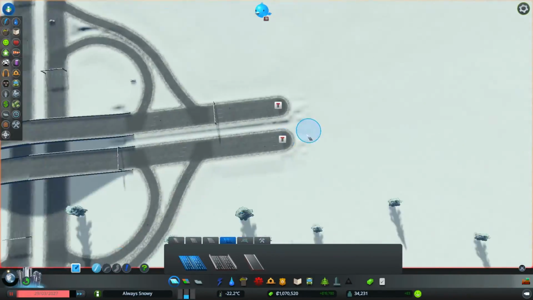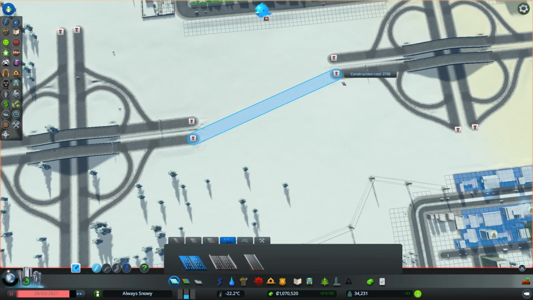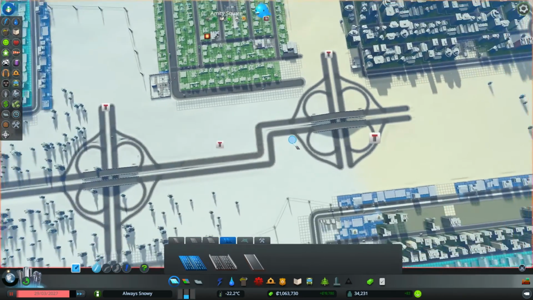So which one's going out? It's this one going out. So we're gonna go across. Do I want to go across and in, or do I want to? You know what? Yeah, we will. We'll do that, and then we'll do something that looks a little bit like that.